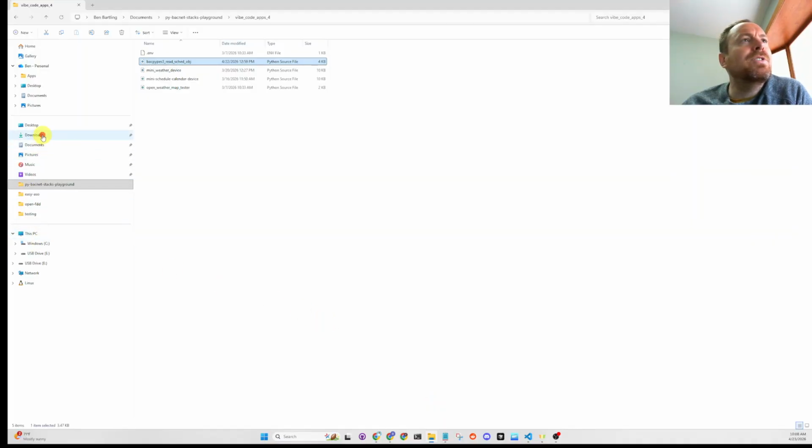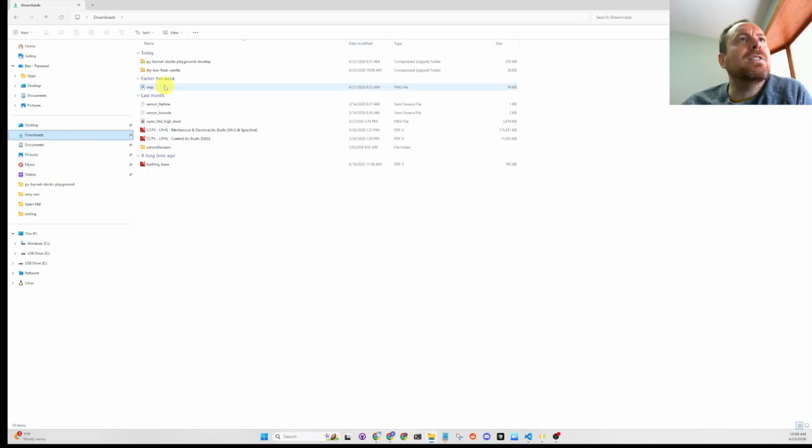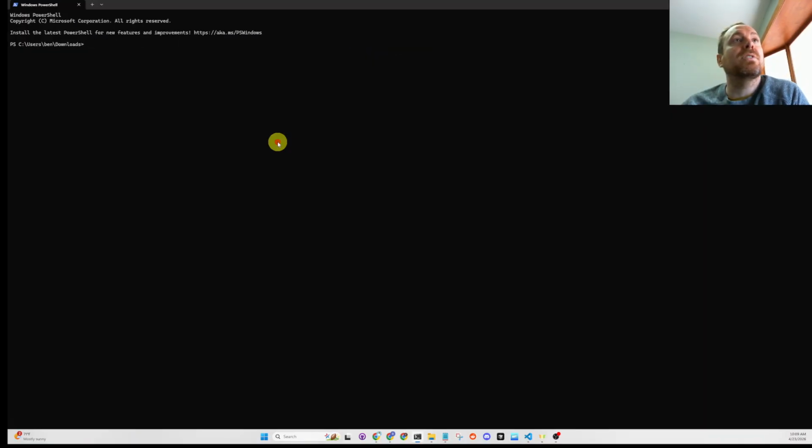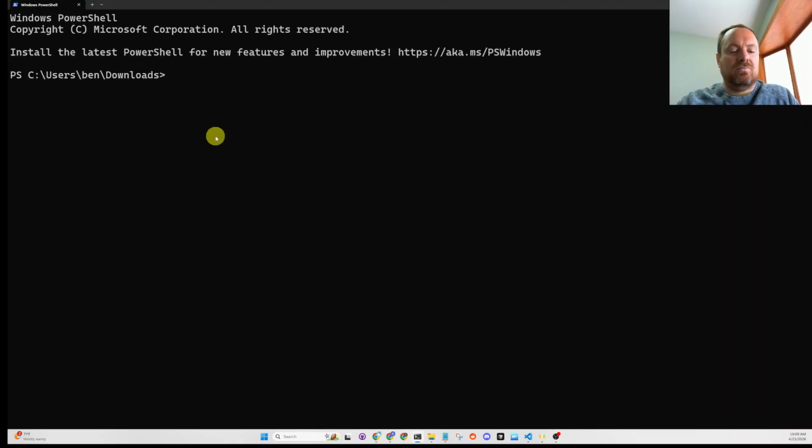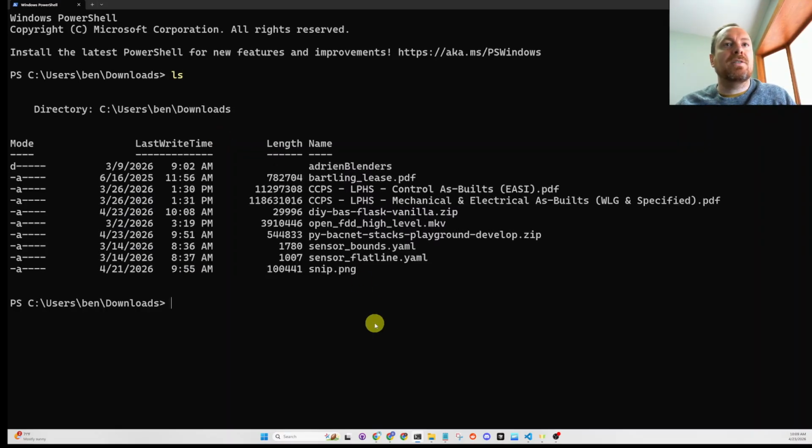Okay, so what I just downloaded right here is the diy-bas Flask vanilla. I'm going to open this in another session of PowerShell, right in my downloads, and list all the files in there.